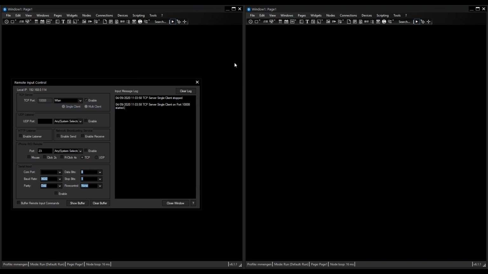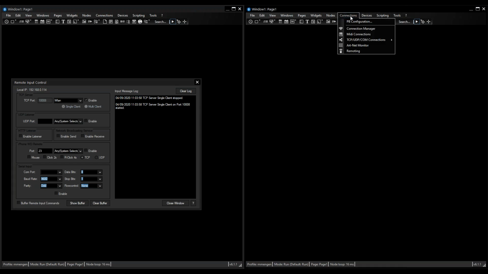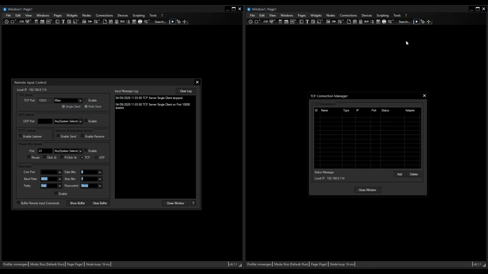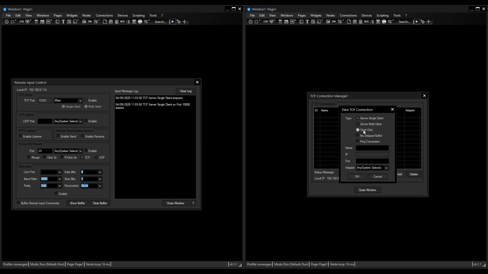Okay, so let's go to the second Widget Designer instance. Here we need to go to the connections, TCP UDP connections, and there we need to create a TCP connection as a client only. So I name that remoting.